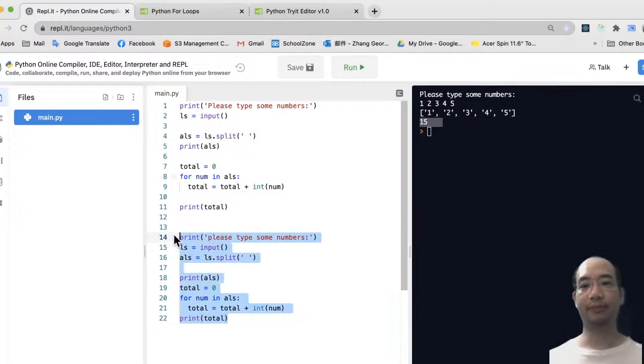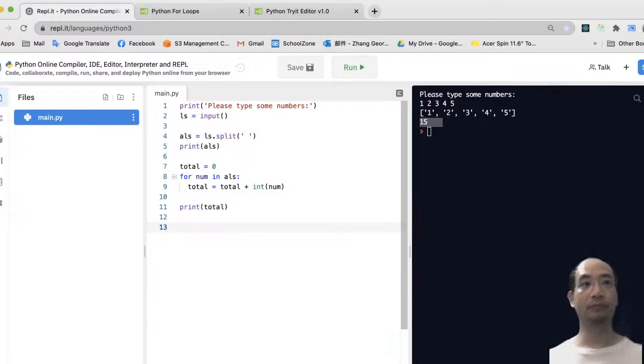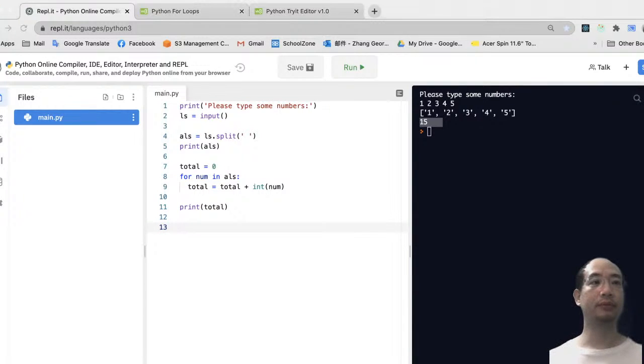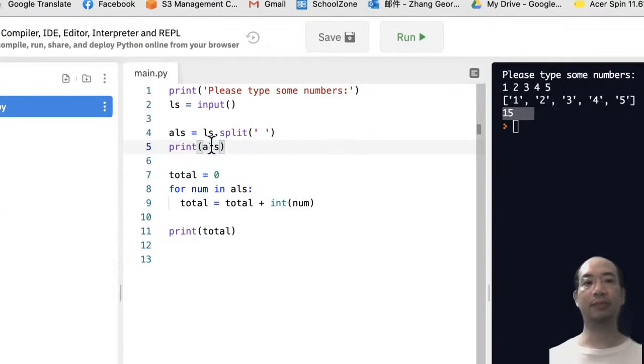So this one is L and lowercase l. Don't use is. Like here is ALS. Let me make it bigger so you can see it clearly.